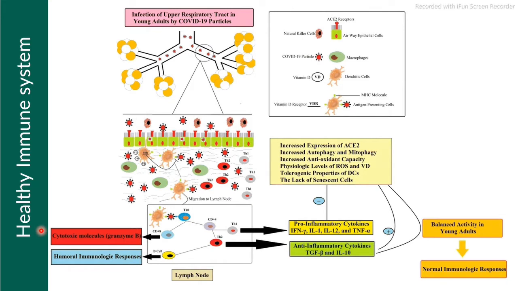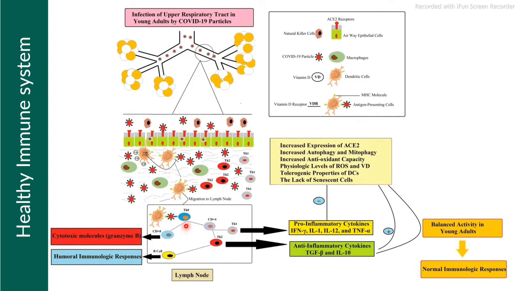First, let's look at what happens in a healthy person. For example, since COVID-19 seems to be more aggressive in elderly patients, let's see what happens in a healthy young adult. When the virus crosses the epithelial layer by endocytosis, dendritic cells get attracted to the site. The dendritic cells are white blood cells that chew up some of the viral particles, take some of the particles with them, and move into our lymph nodes. Here at the lymph nodes, they present the viral particles to helper T cells, another type of white blood cell.